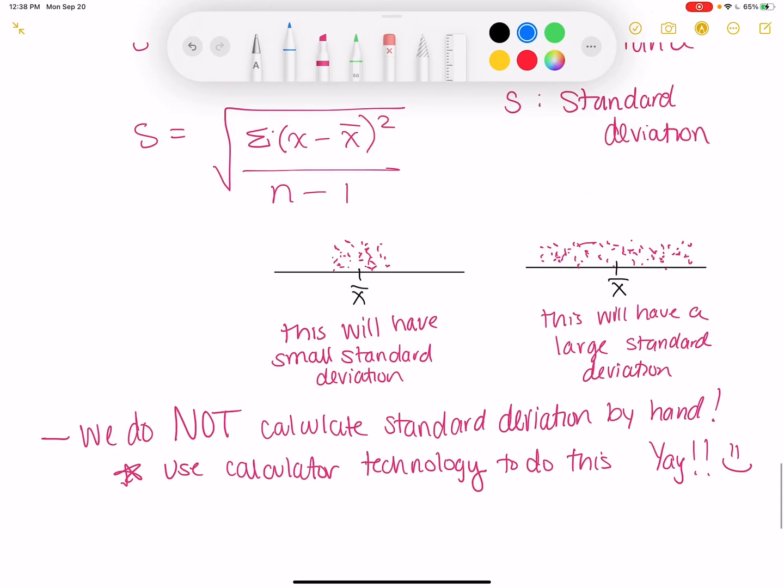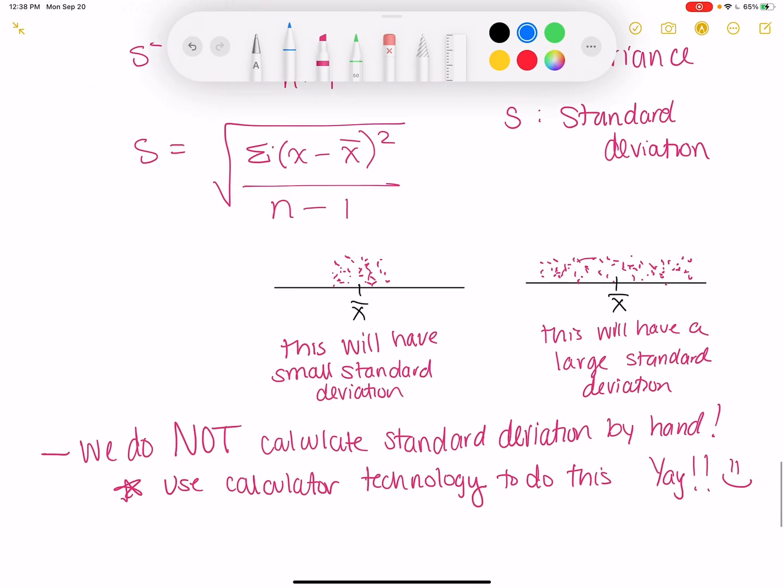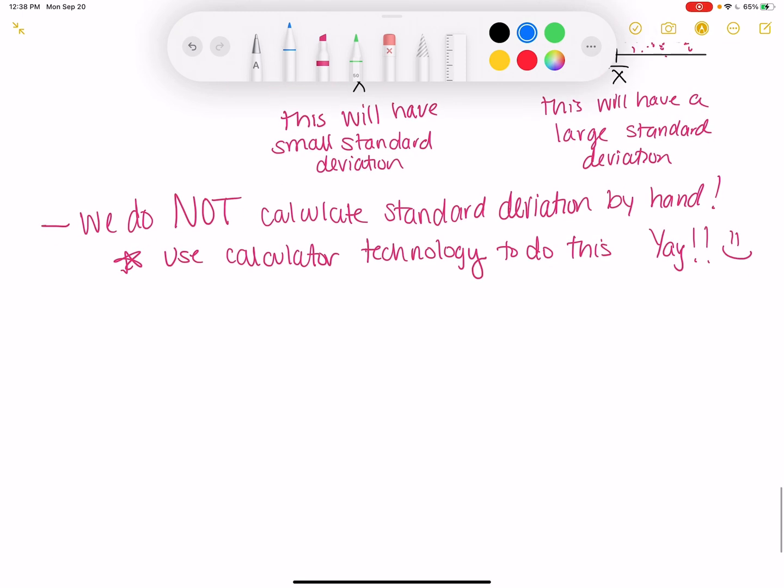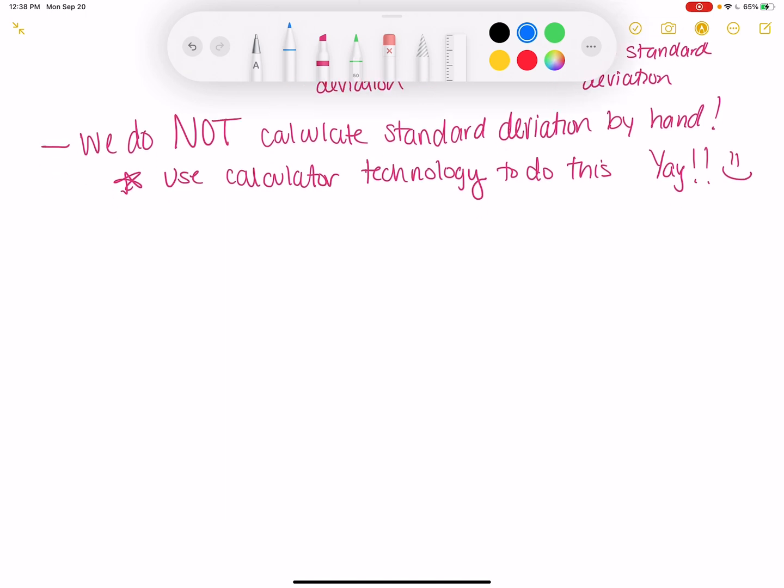So we wrapped up the other day talking about standard deviation and the fact that we can do it with our calculator and all of that. Okay, so there's just a couple more little things here to finish the notes for this chapter, and then we'll go into some examples and stuff.